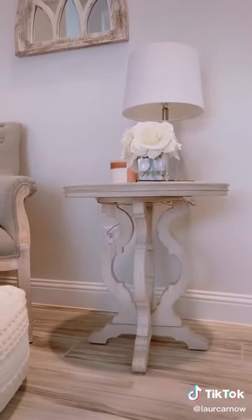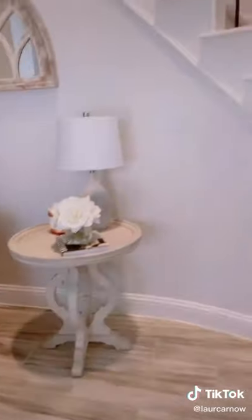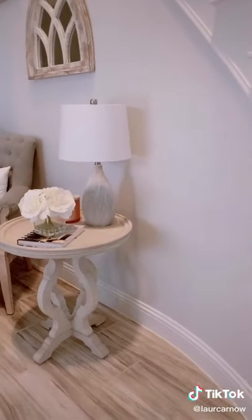And this is the after. So you really can't see the cord at all unless you seriously bend over and look up underneath, but from all angles, it looks so much better.